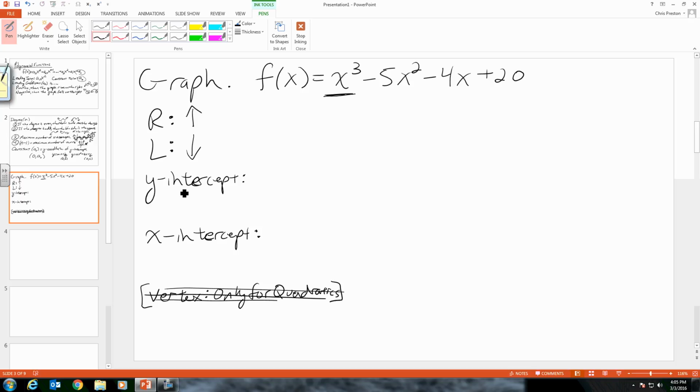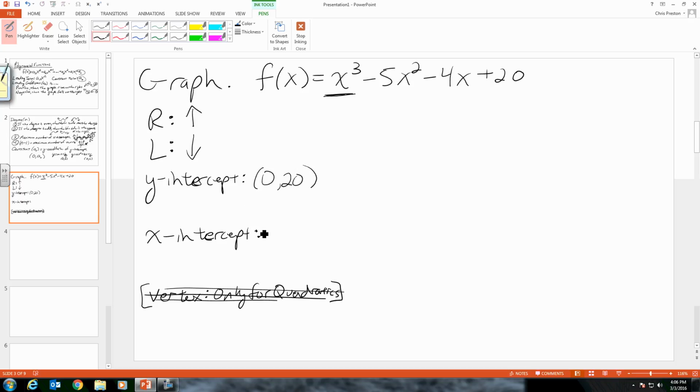All right. To find the y-intercept, we do how we always find the y-intercept. We put 0 in for all of our x's. So x cubed disappears, x squared disappears, x disappears, and we get 20. We get this constant value, so 0, 20. Notice I haven't really done any work yet. Just by looking at this equation, I can figure out these first few things.